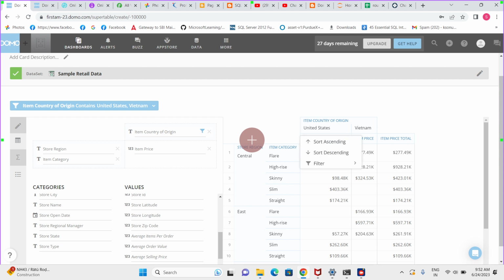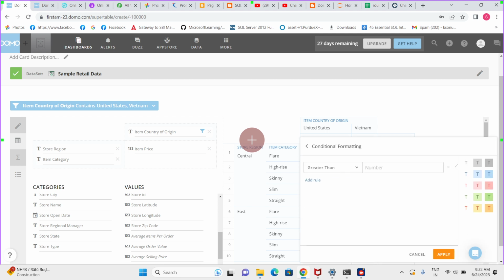Similarly we have an option to apply conditional formatting. With conditional formatting we can give a color based on the value of item price. Let me show you one basic example. If anything is between 50k and 70k, it should be gray.